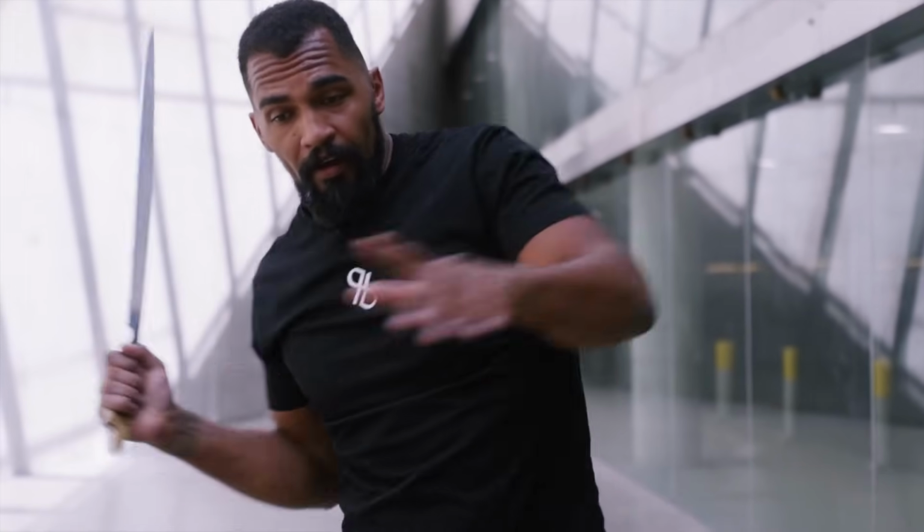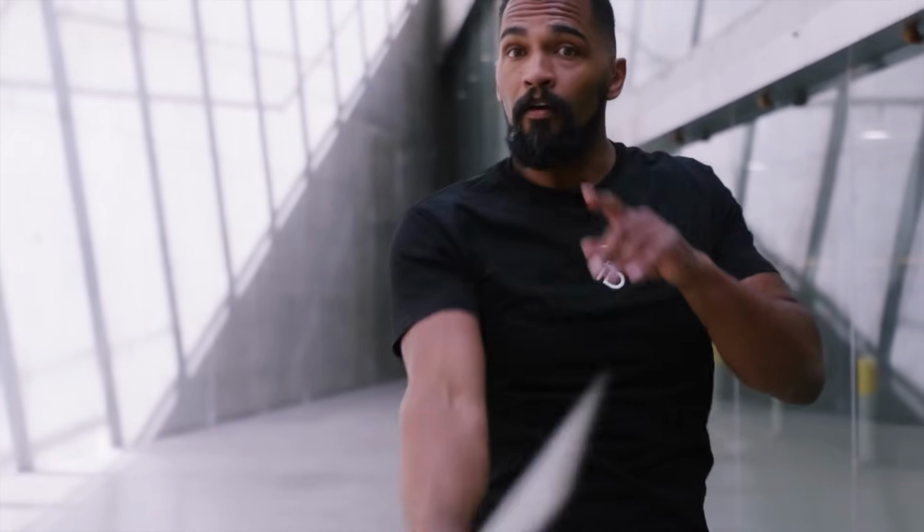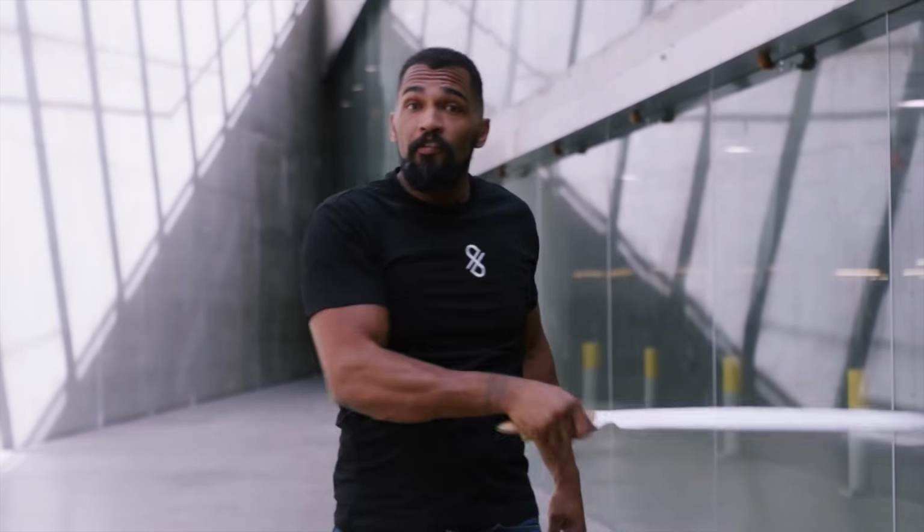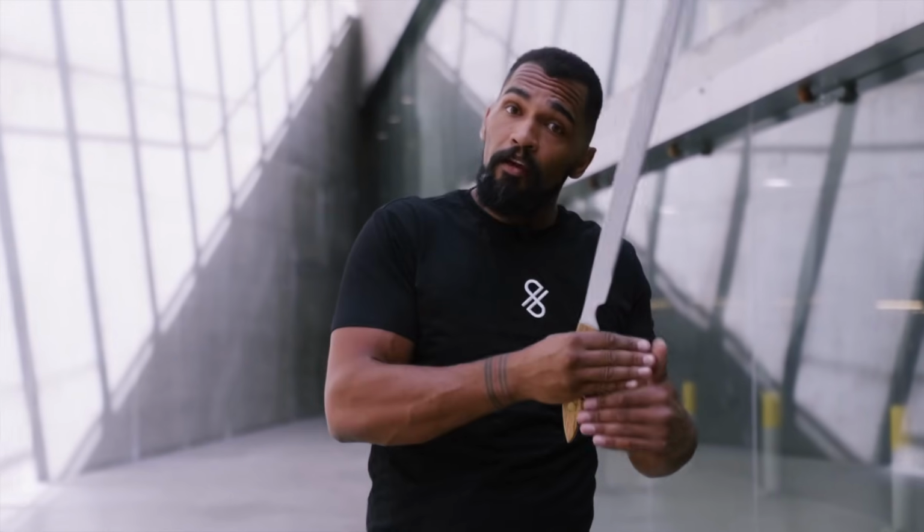And again, because everything is based on repetition, you're going to make sure that your training practices are working in your favor, because going through the motions doesn't give you anything. All it means is that you went through the motions. You need to make it combative from the beginning of the class to the end of the class, from the beginning of your time training to the end of your time training.